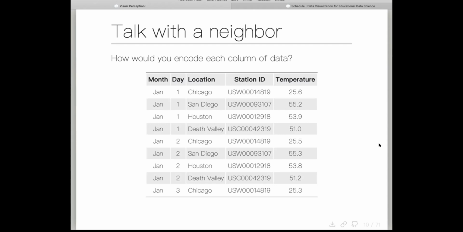I think we had a question, Daniel. Could we also assume that it looks like each station ID is unique to that city? So are those considered one variable together as well?